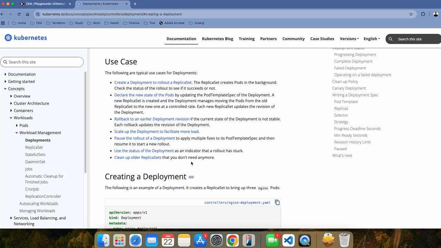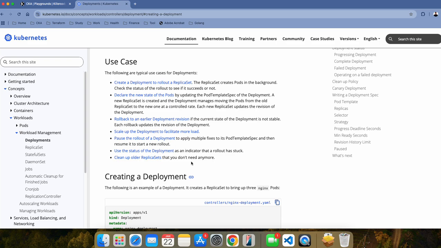The next point: scale up the deployment to facilitate more load. It's like the autoscaling part. Then we can pause the rollout of a deployment, and again we can resume it, to apply multiple fixes to its pod template spec.